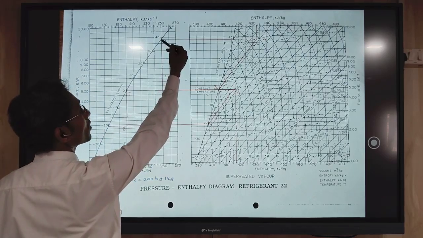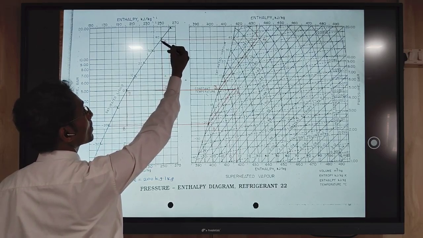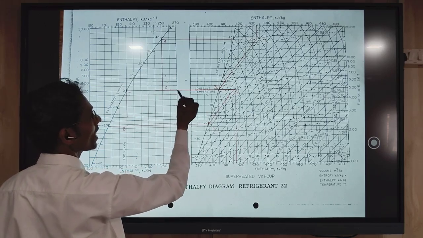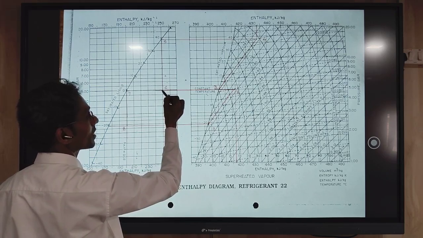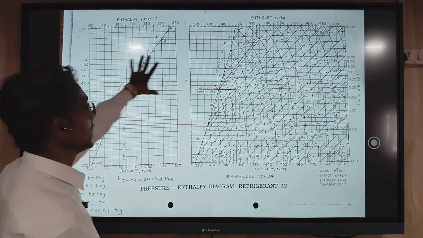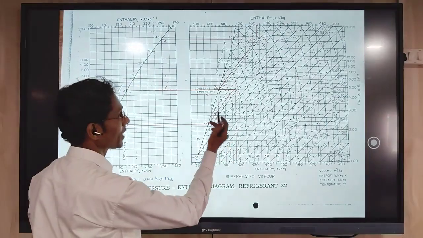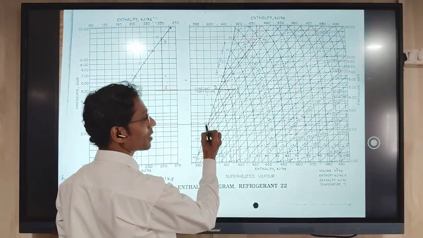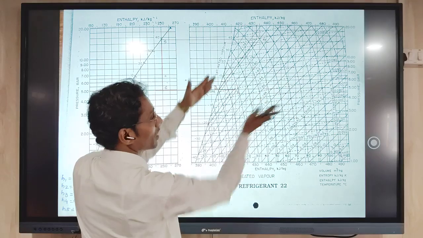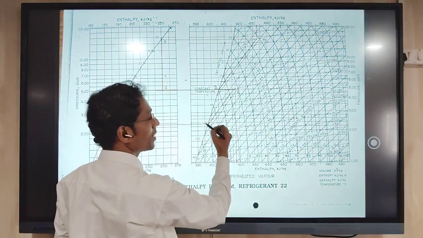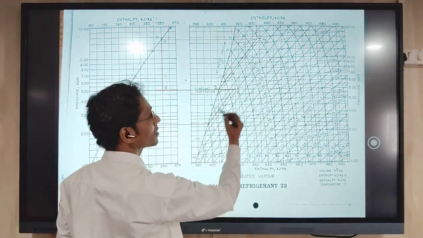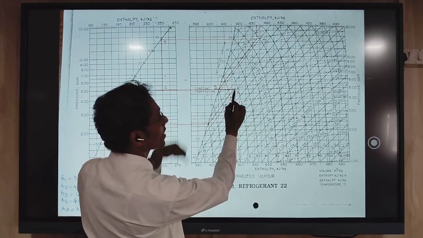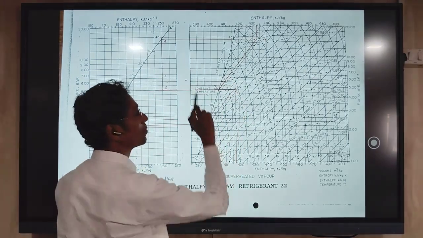Here this point number 5, which is dropping vertically from the condenser point, will meet the intermediate temperature line of the flash tank. This intersection point is point number 6. So in this way we found these points. Now about the right side, from point number 1 you draw a line parallel to the isentropic lines which are here. Taking reference of the isentropic line, you draw this curved line, and this line will meet the intermediate flash tank line, and at the intersection you will get point number 2.